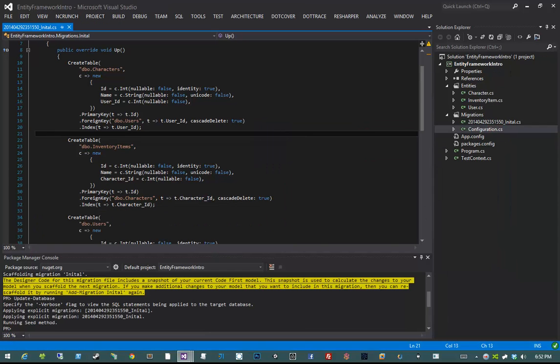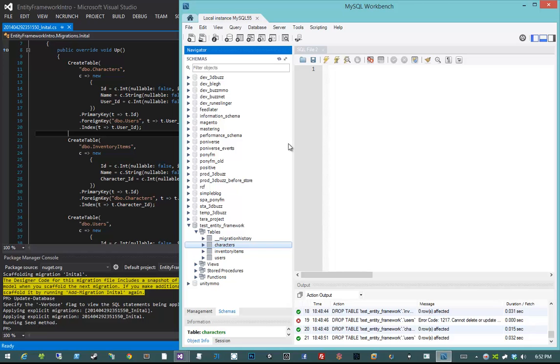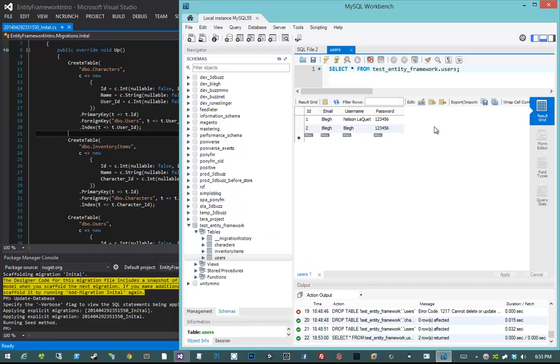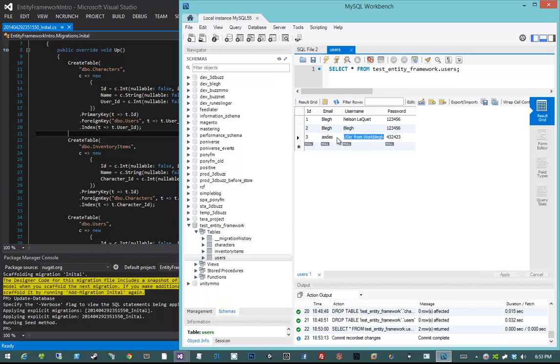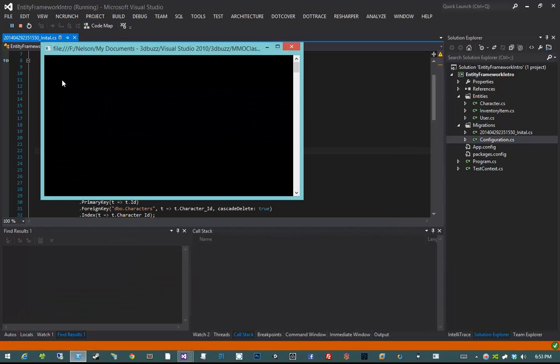Coming back into MySQL Workbench, let's see if the data properly came over here, or if Entity Framework is doing some other magical thing and created some random file in my file system to store the data in. Let's right-click users and hit select rows, and indeed we do see our users. I could even add a custom user from Workbench. Hit apply, and we now have a new user added in from MySQL Workbench. If we come back over to our program, hit F5, we should see that user, which we do.